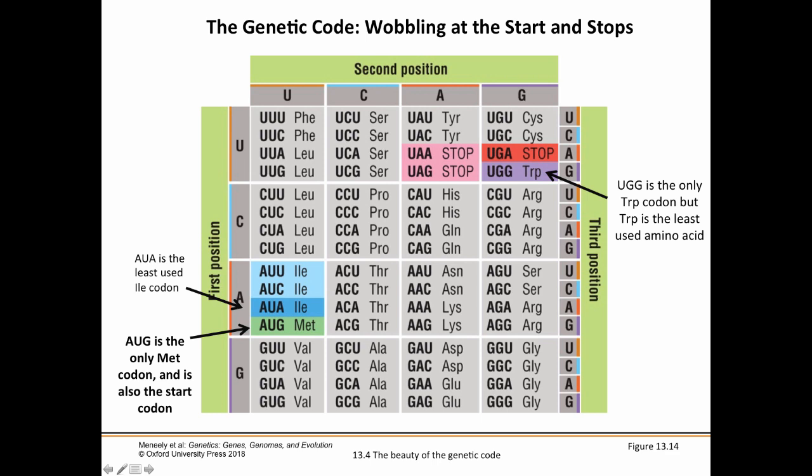So we've talked about the redundancy in the code. Remember that there's only one start codon and there are 3 stop codons. The stop codons are stop codons because basically the codon codes for a transfer RNA molecule that is never produced by the cell. And so it isn't that there's a transfer RNA molecule that comes in and stops replication. It's just that when you get to a uracil adenine adenine, a uracil adenine guanine, or a uracil guanine adenine, there is no transfer RNA molecule produced that has an anticodon complementary to the stop codon. So there is no transfer RNA molecule.